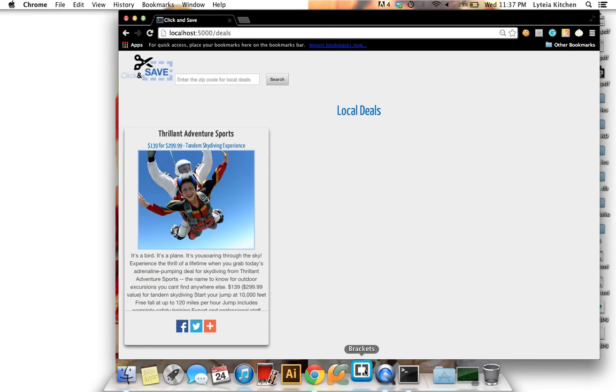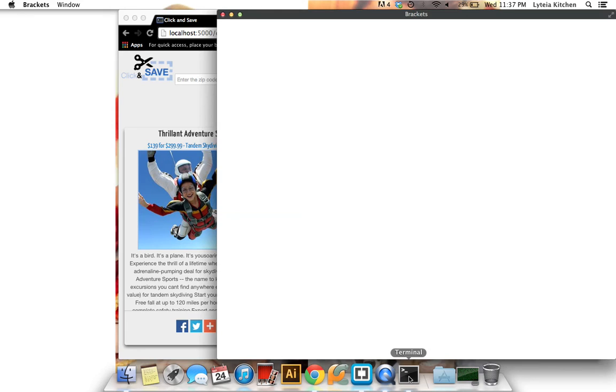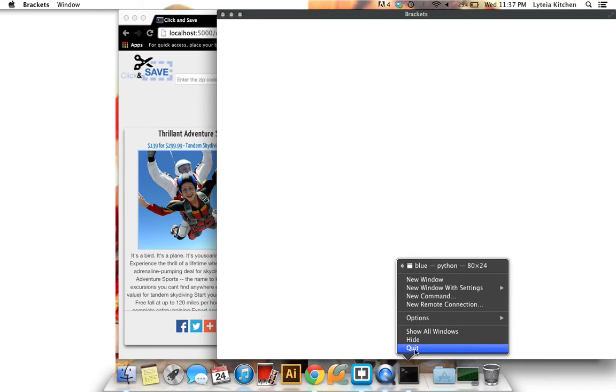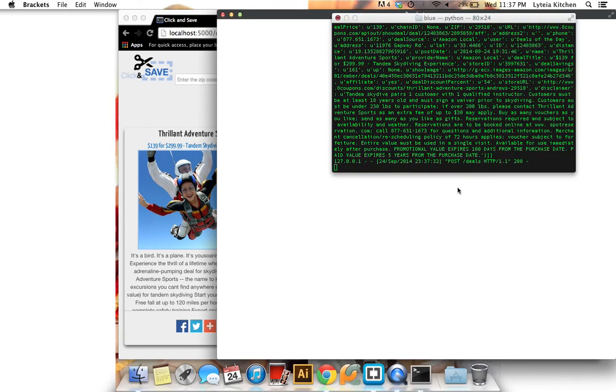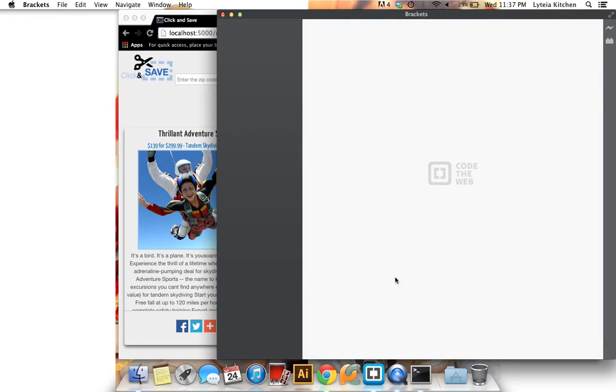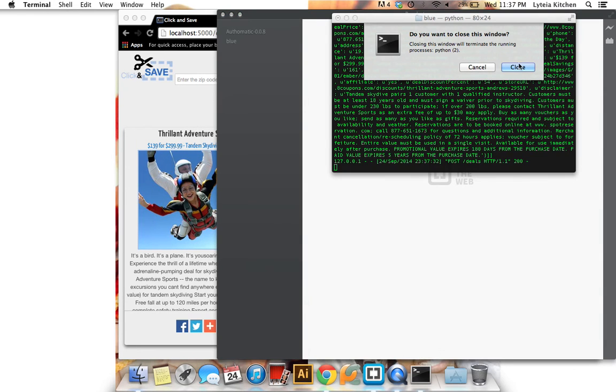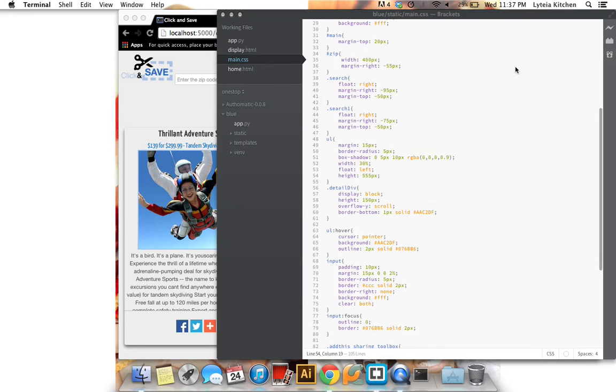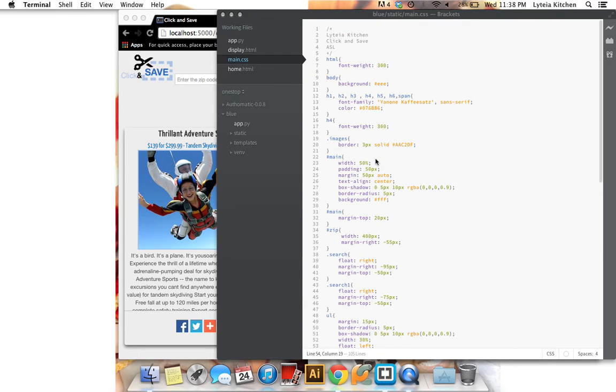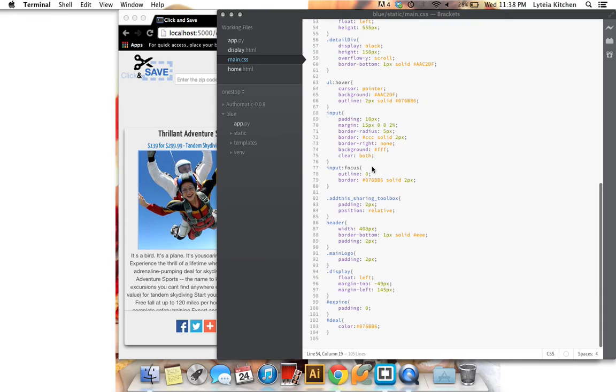Okay, so now for the actual code, I need to load Brackets, and I'm going to quit out of terminal. As you can see in my terminal, I still have an array printing out, and I'll make sure that I close that out. This is just the basic CSS. I know you don't care about this part, but it's just the basic styling of the site that I did.